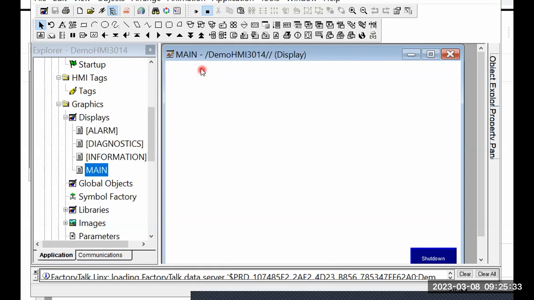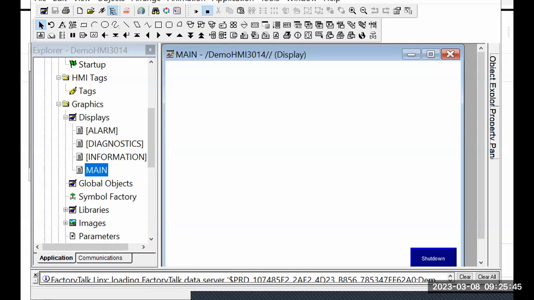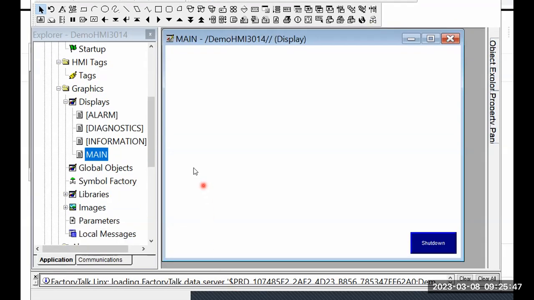All right, so this is the main screen, system generated at the beginning. Of course, you will think we have a lot to design, so we will have more screens. This is the full size. We need to create a new one. Similar to PLC, where we have a main routine, we also have a subroutine, right?